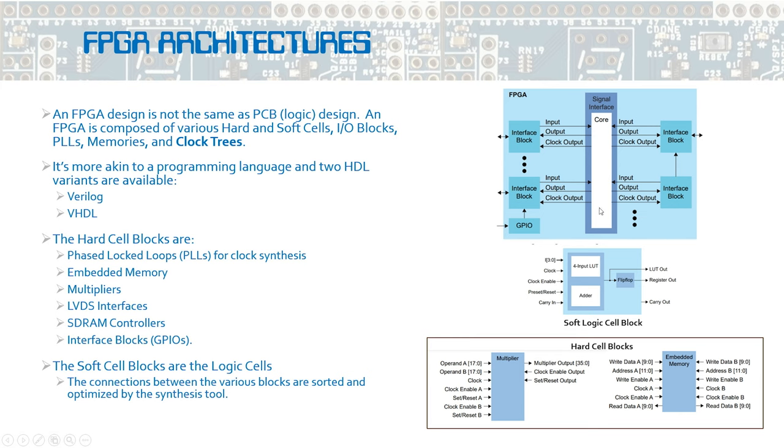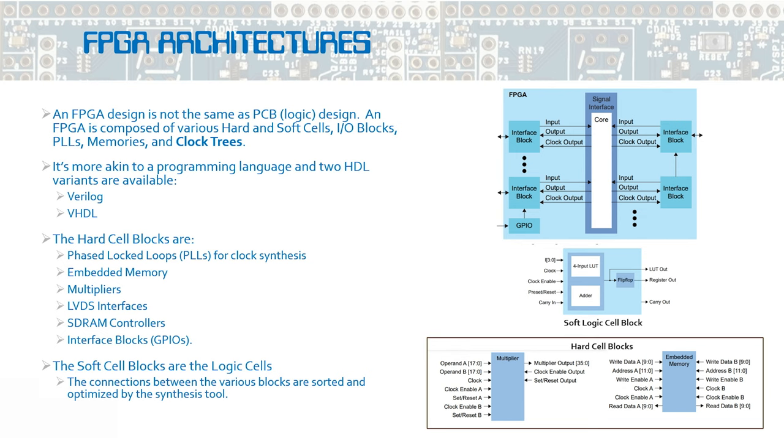Fine. You've got an internal core of logic blocks, and these logic blocks can look a lot of different ways. In the Efinix FPGAs I've been using lately, they've got a 4-input lookup table, an adder, a flip-flop, a lookup table output, and a carry output. All of this can be in that particular logic block. I want you to notice one thing: you've got a clock, and you've got a clock enable. The clock enable is going to become very important. I'll explain why in a couple of slides.